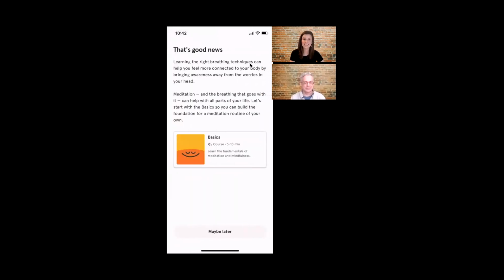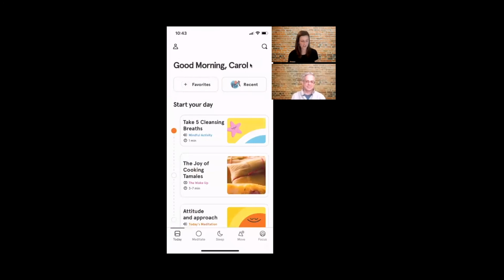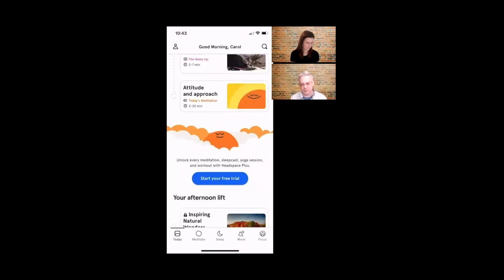And I'm still kind of in this beginning stage, which I'm not sure I'm a big fan of, but I'm going to say maybe later because I'm ready to get to the app now. And so some of the first things that I noticed on the app is this looks like a native app. Would that be right, Jay? I mean, as far as I can tell, it looks like a native app. The interface feels native. But it's also heavily customized and branded, which is, again, a tier 1 app for sure.